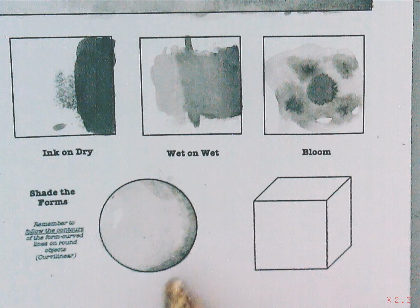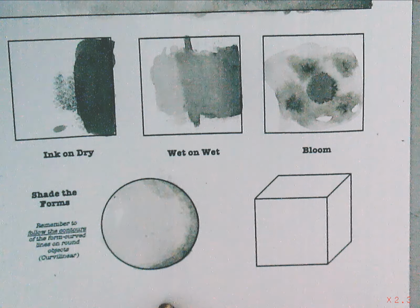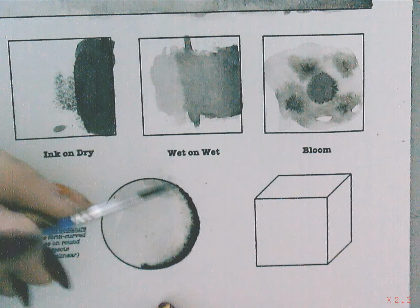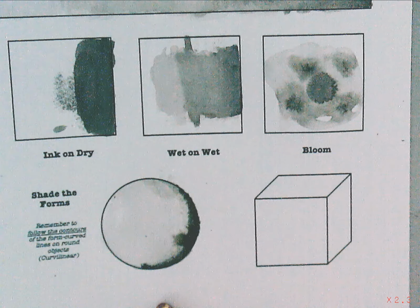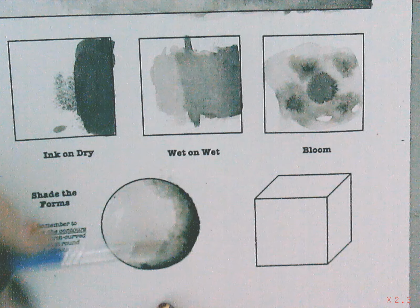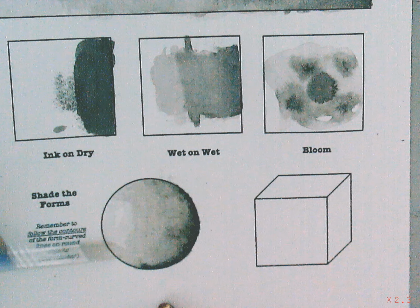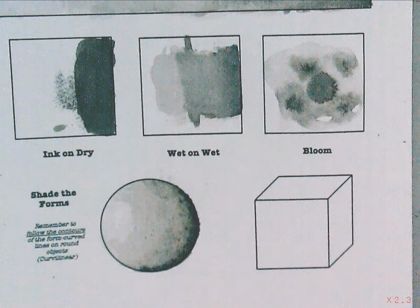Now where I originally placed the ink on here, it's going to be really, really dark. But I'm going to come back in with just a little bit more of that darker value, taking my brush with more water on it. More water. And just working it around, and I'm building this up. Having a little bit of fun with it.